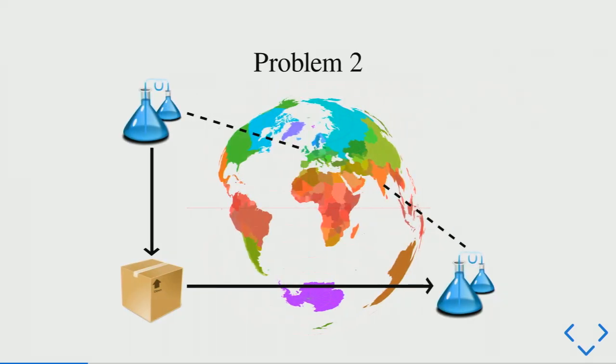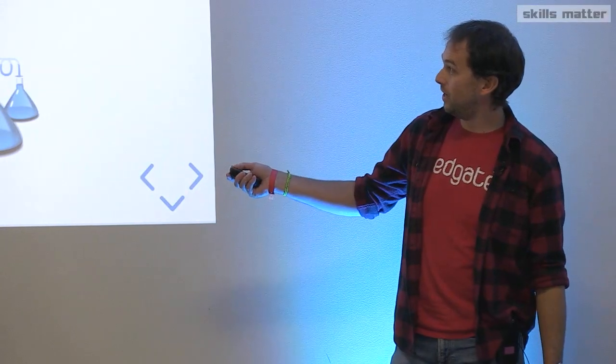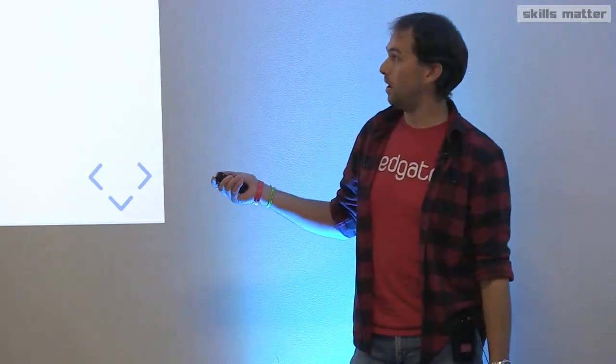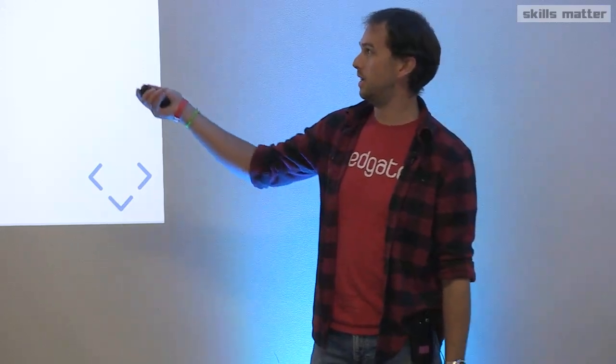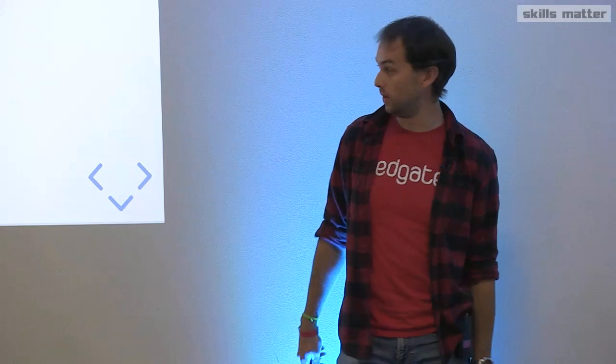The second problem, and this is the one that comes up in the talk title, and the one that gets a lot of attention, is, well, I've done some analysis over here in the UK. And when I say analysis, I'm often talking about computational in silico analysis. I've done an experiment given this file, and I've got these results. So now I have some collaborators over in India, and I want to box up my analysis and send it over to India, and I want them to be able to run that same analysis and hopefully get the same results, or at least get different results, and that tells us something as well. And this is the reproducibility problem.